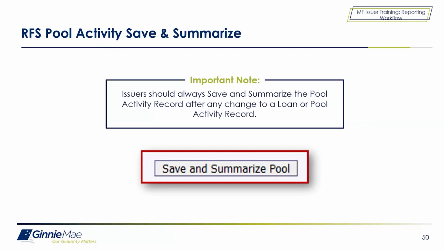We have mentioned save several times to ensure you save all loan records after any change, and also save and summarize pool records after any pool or loan change or correction. We once had a multifamily issuer that manually corrected over 100 pool and loan exceptions. However, the issuer saved but did not summarize the pool record. They were very lucky this occurred on the 3rd business day, so they had time to correct the data. Another important enhancement was merging the separate save and summarize function on the pool record. The feedback from that enhancement has been very positive.